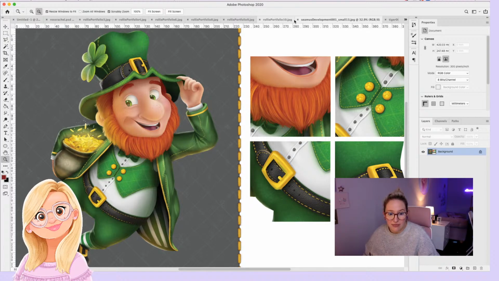So no, I haven't been taught. Just being in a studio and being tasked with, right, Emily, we've got this leprechaun character and he needs to look 3D, so go away, come back in a week and it needs to be finished. And when somebody tells you that, you just have to learn fast.